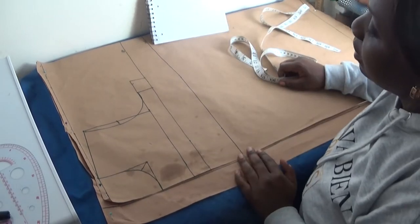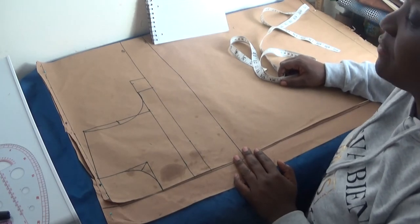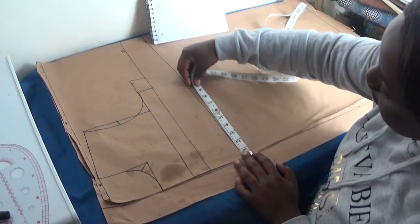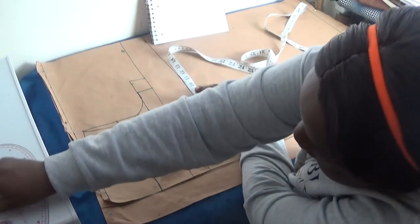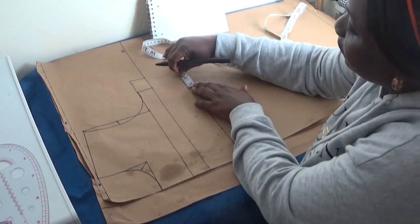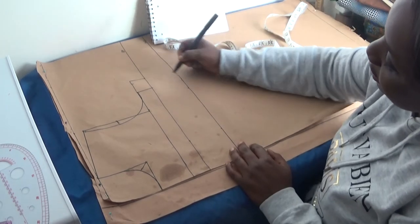So now next thing, we go to my underbust. My underbust measurement is 38, divide by 4, what you have is 9.5. So I'll go here like this. I have 9.5 here. I'll mark it down like so. Then I will add 1.5 inch for ease of movement from here. Then I'll connect this line from there to there.